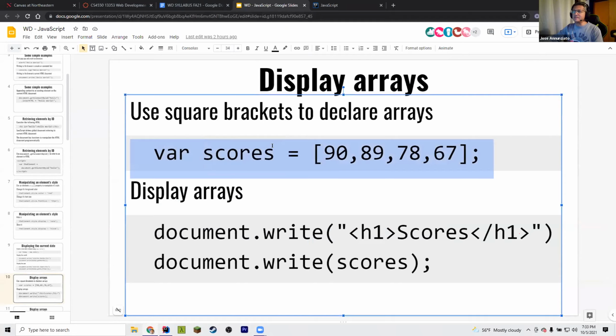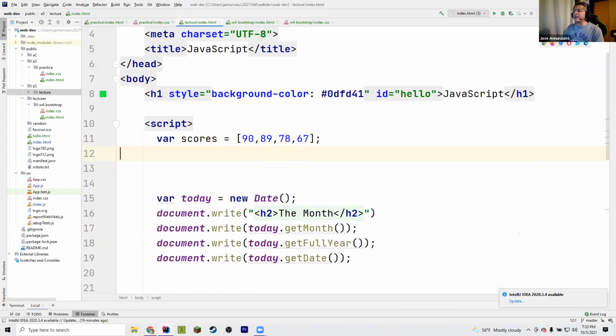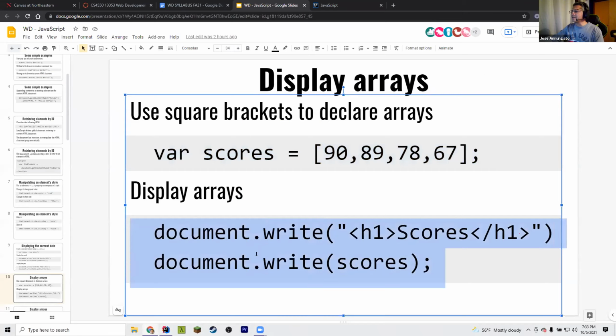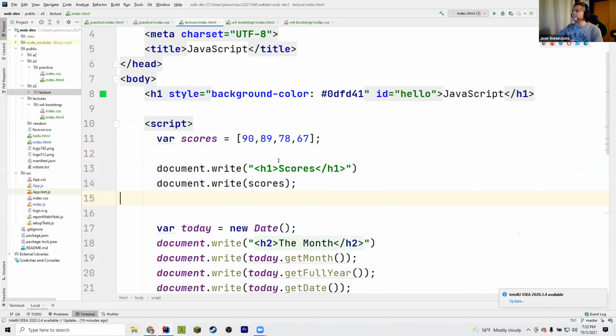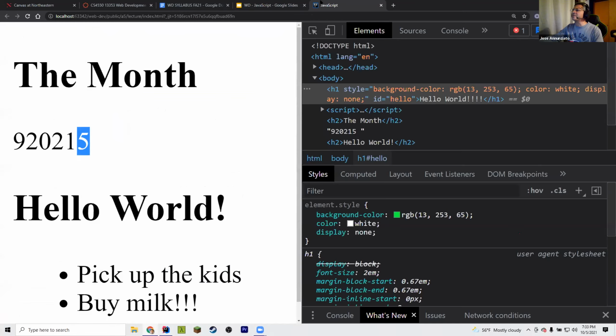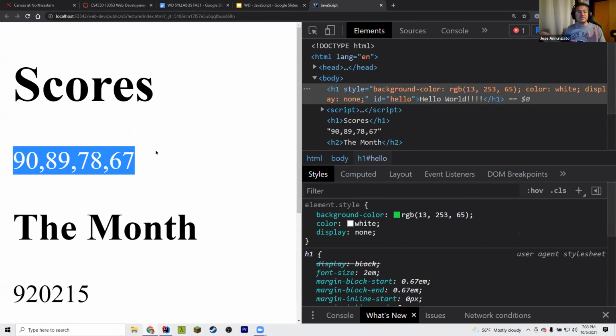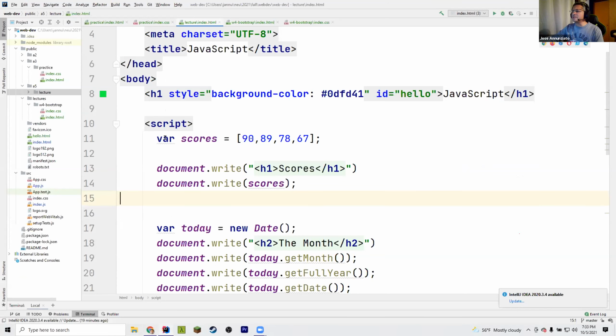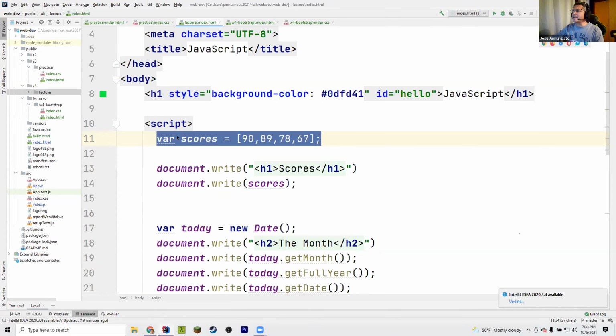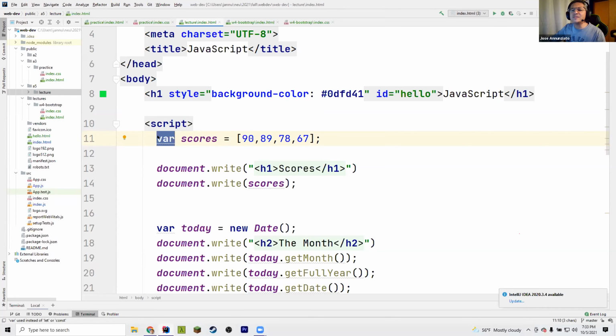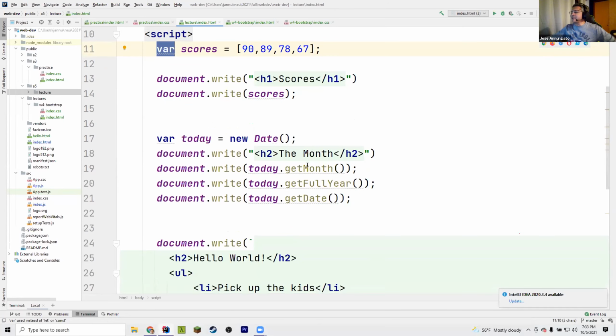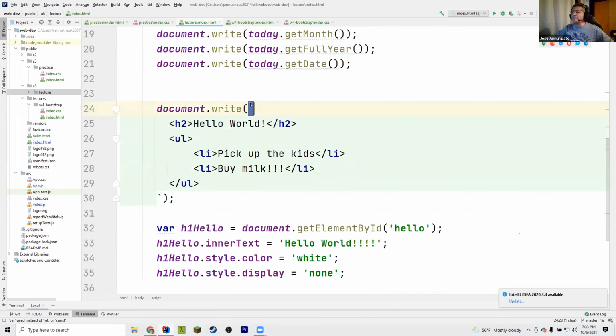You have arrays. So for instance, let's declare an array. And then you can calculate and render the scores. So if we render that, there it is. It renders as comma separated strings. So there's our variables. To declare a variable, we use the var. Although in a minute I'll say not to use vars. What's the main advantage of using? Yeah, so we'll come back to that in a minute.